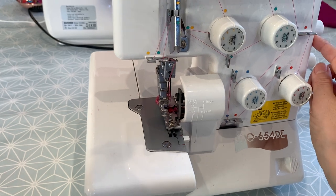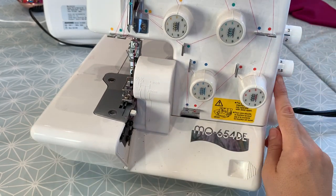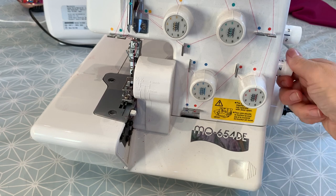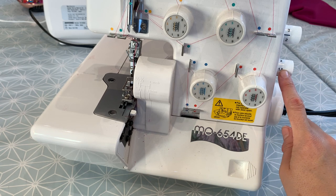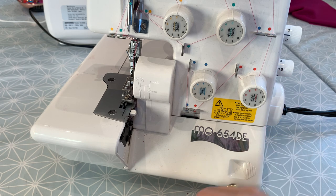My stitch length is 2.5, which is just the regular everyday stitch length, and I've increased my differential feed from N for neutral up to 1.5, and this is typically the differential feed setting that I would use for stretch knit fabrics. Again, have a little play around with some scraps until you get to the kind of settings that suit the fabric you're sewing with.